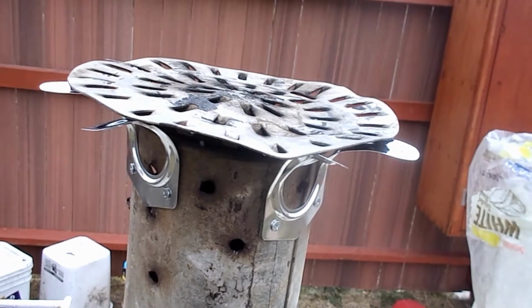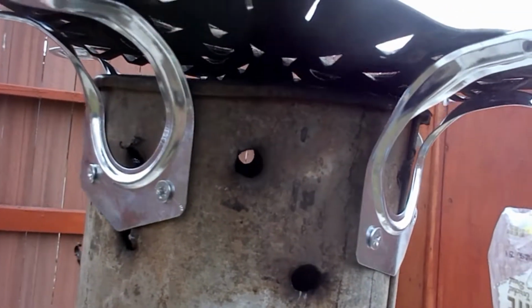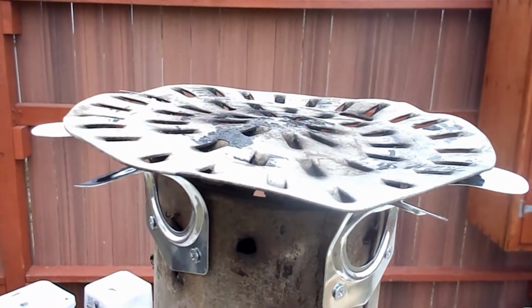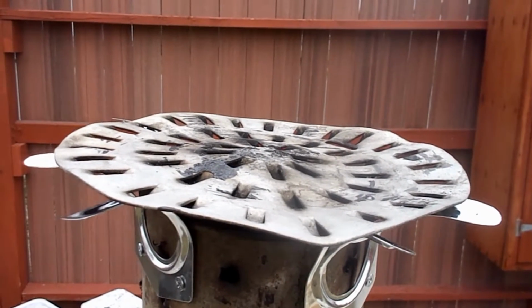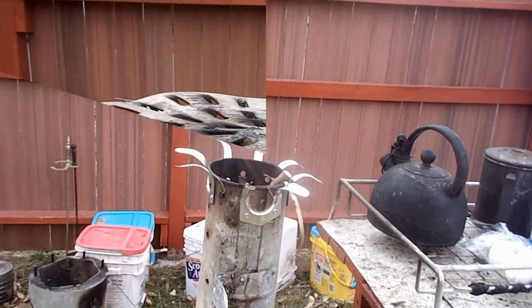I can set that tray on there. It's pretty sturdy, but you can adjust your height. You can see right there, you've got enough room for air. And I'm going to cook me some eggs, maybe some pancakes, I'm not for sure. Probably heat up my coffee, the leftover from this morning. Have coffee and eggs, and French bread, I guess. We'll see how that goes. No wind today.